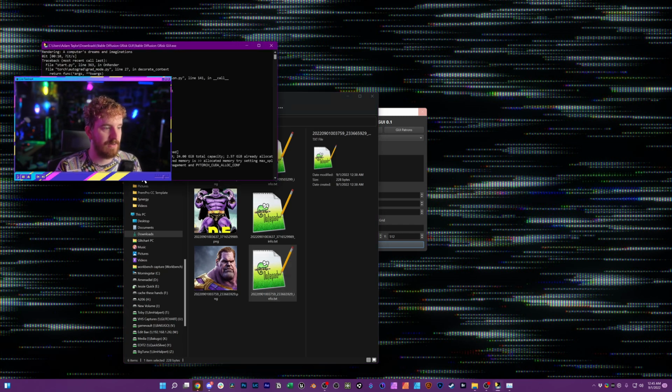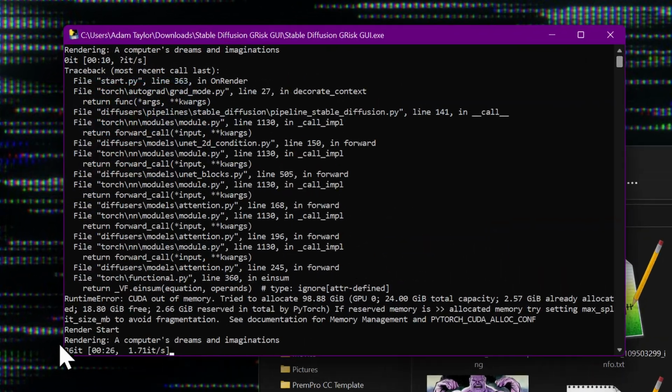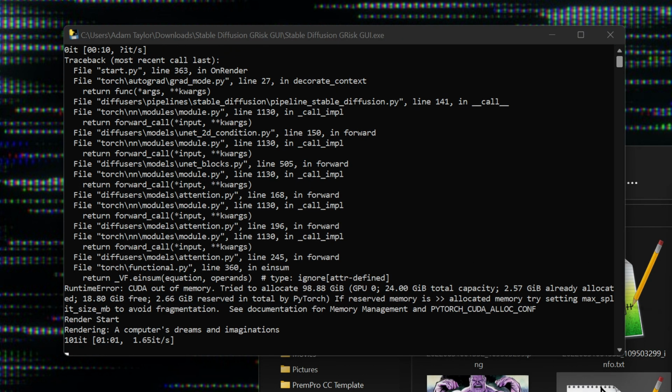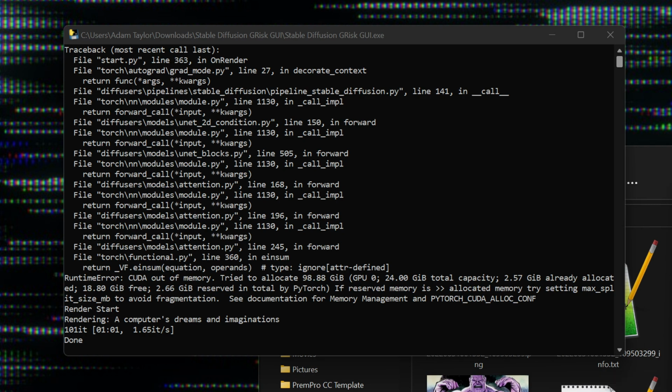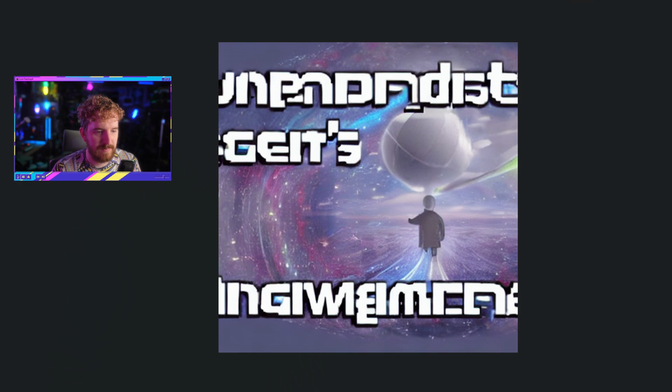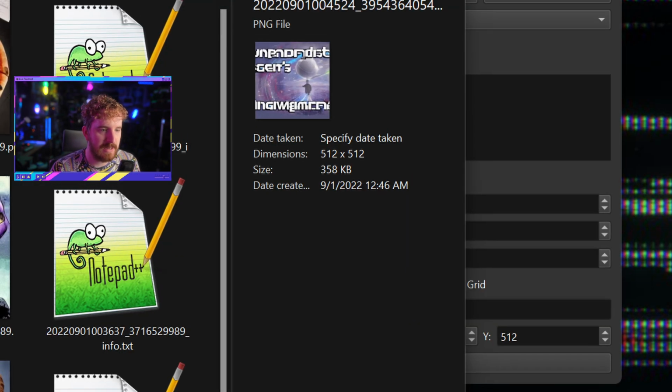So we have a render going here at 512 by 512. You can see here it's going... It would be the steps that it's on. So it's on step 44, how long it's been going, and how many iterations or steps per second that it's operating at, which is really good information. You can kind of start to benchmark it a little bit too. We're at step 63 and we told it to do 100, so we're almost done. And we're done. And it gave us something with a bunch of text for some reason. The rest of the image would actually be kind of cool. Then you can iterate from there.